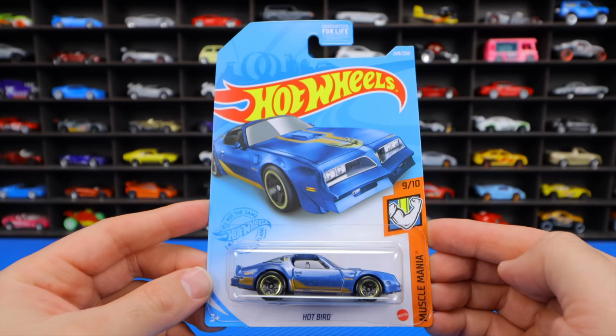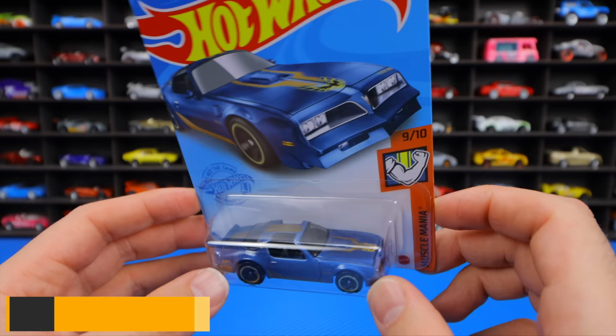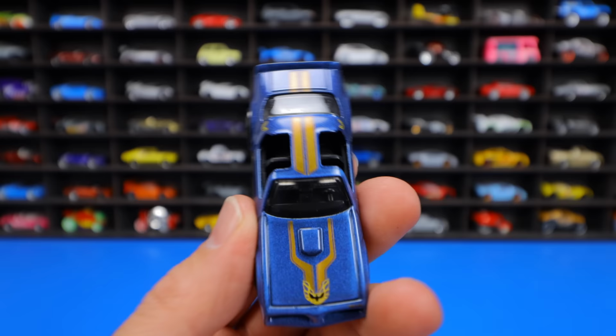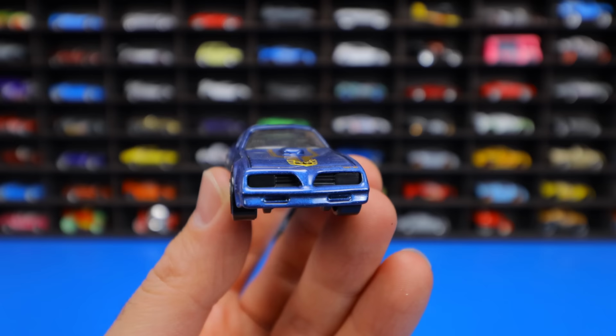Next up, we have what Mattel Hot Wheels calls the Hot Bird. It is a Firebird. We do know that. I'm not sure why they exactly call it the Hot Bird, but we do have it from the Muscle Mania series. This is an excellent looking casting. I think they've done a fantastic job on this. I really dig the color of this one as well. I think it really suits this car. And then we do have the T-top roof on there. Look at that. Open T-top roofs on there. Very, very cool looking. Front end looks excellent as well.